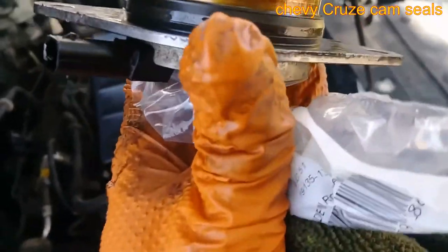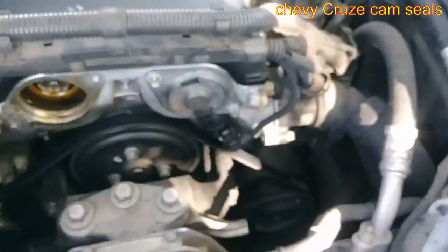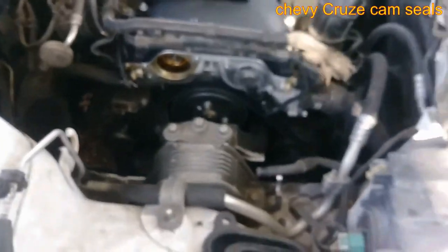I'm going to remove that one right there. Put the new one on. That one is not leaking, the one on the right side there. But I'm still going to replace it. Why not? And that's what it is. And then we get onto the belt, which people have already videos on, so I'm not going to film that.